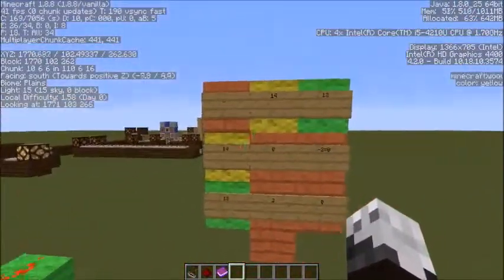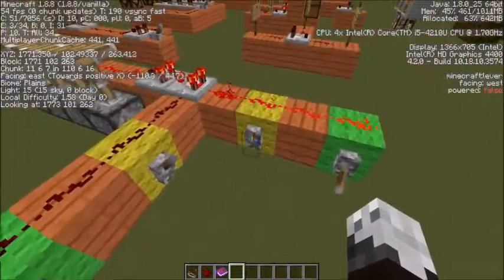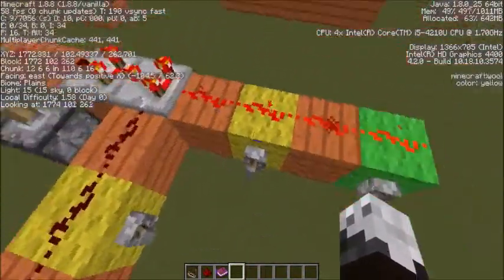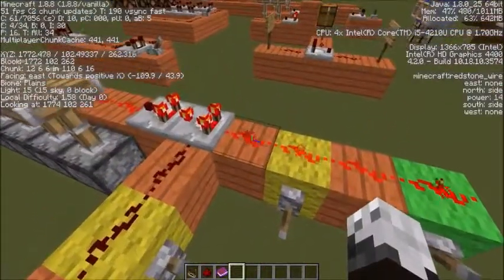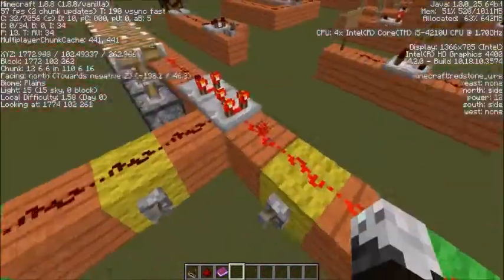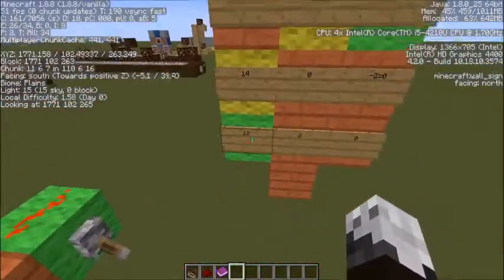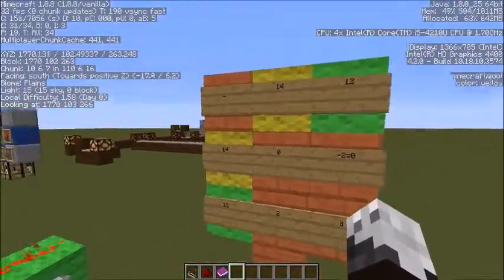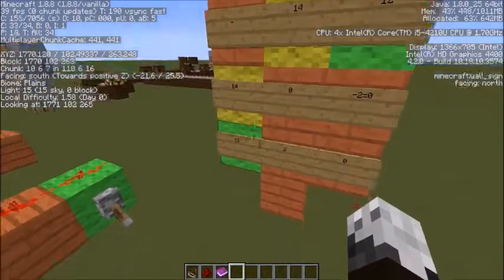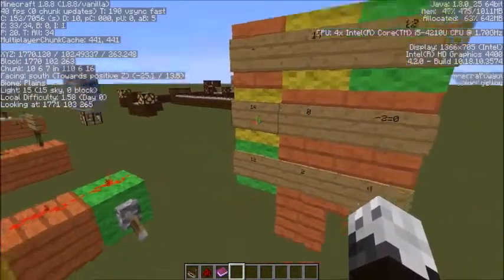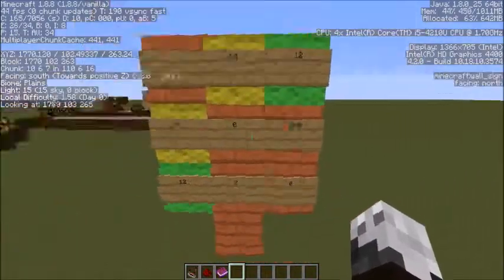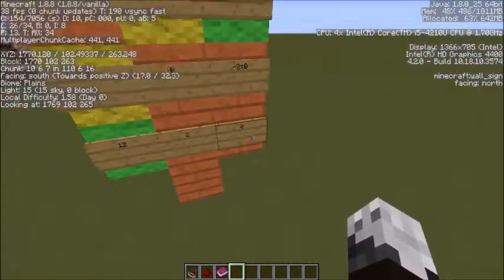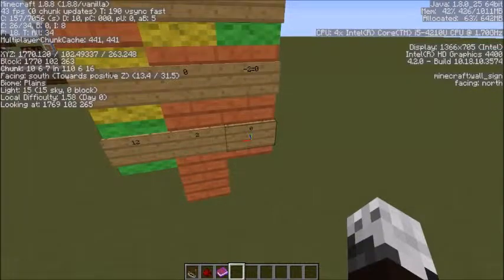So that's what this board is for. Yellow, as I already showed you, you see this is on yellow, right? Nope, it's on green. This is on yellow. So that is a power of 14, and that's a power of 12. In this board, we have 14 and we take 12 from it and we get 2. And here we have 14, we take 14, we get 0. Here we have 12 and 12 and we get 0.